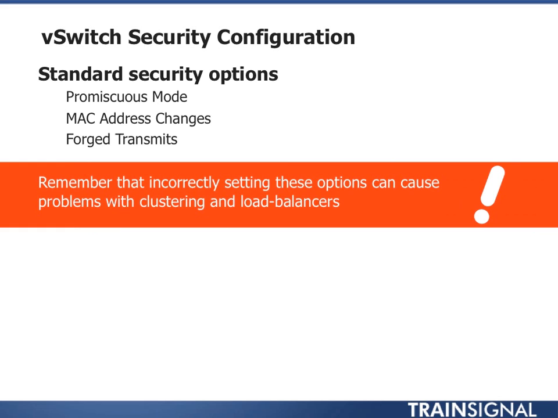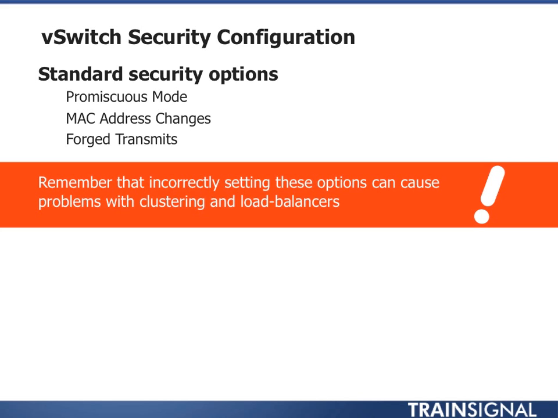or virtual appliances. Promiscuous mode basically says if you allow this, you can set a VM's virtual NIC to be able to intercept any traffic going across on the same VLAN in that port group. So it basically is used for kind of a packet sniffer, not nearly as powerful as port spanning within the distributed switch. MAC address changes and forged transmits are a little bit confusing.